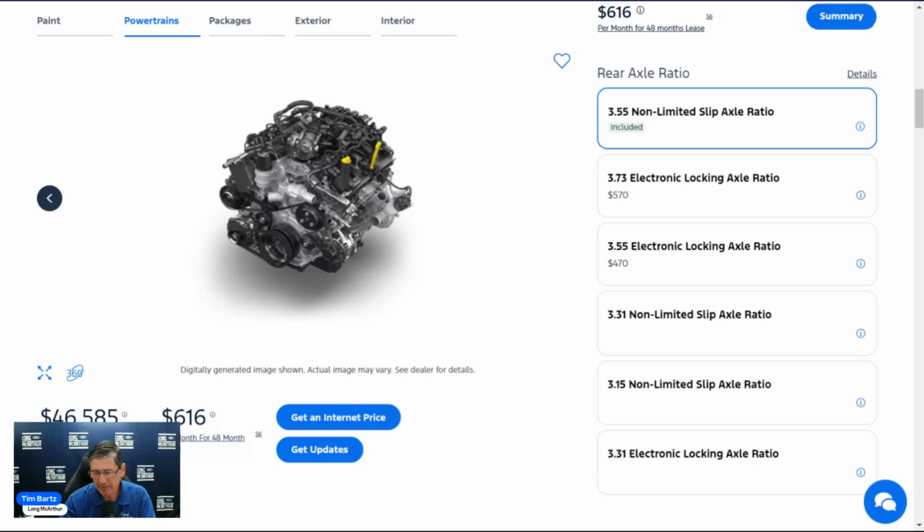Now, what I want to do is talk about the gear ratios, and I'm actually going to probably include this segment in all the videos, because it doesn't necessarily depend on what trim level you have, but on what engine, cab configuration and wheelbase you have. So I'm going to break it down. I do have a whole chart here for this. Now, on most vehicles, it's going to be a standard non-limited slip axle.